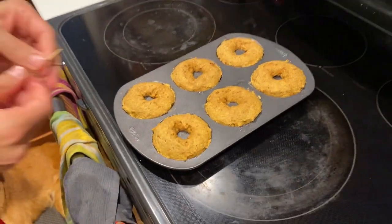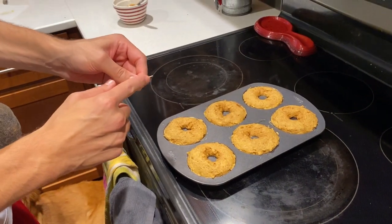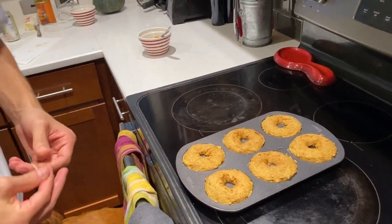If they don't spring back, or you do see some raw batter coming back, stick it in there for a couple more minutes, 2 to 3. But we're gonna let them sit cool for like 3 to 5 minutes, and then we're gonna put our icing on it and enjoy the good stuff.